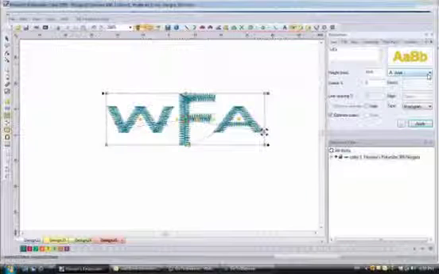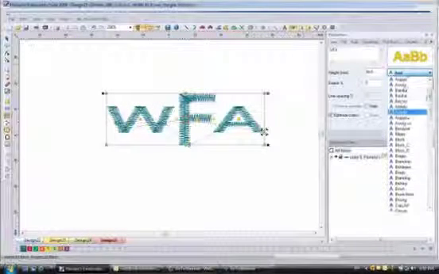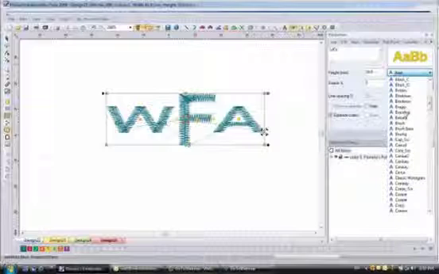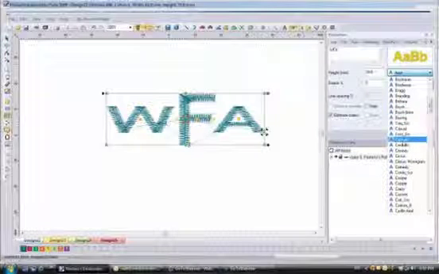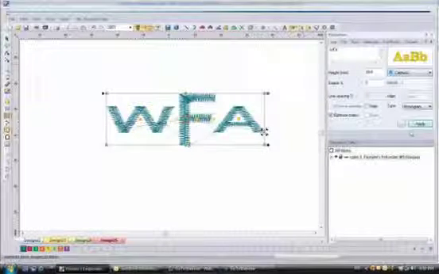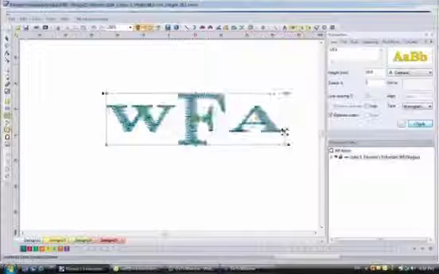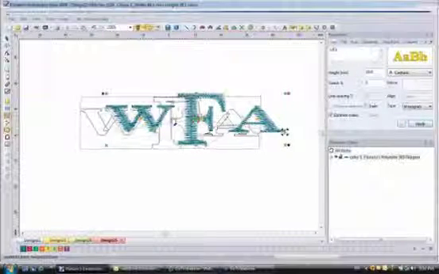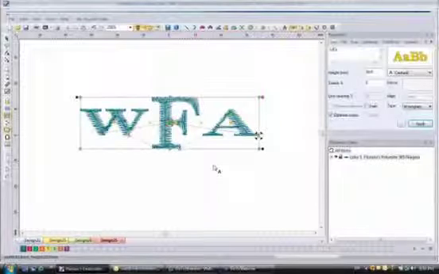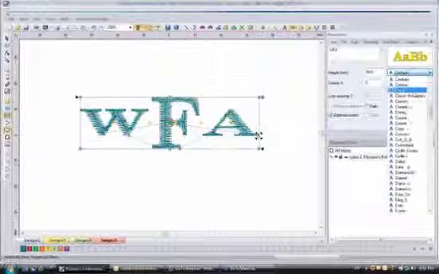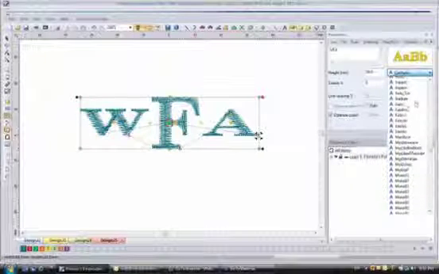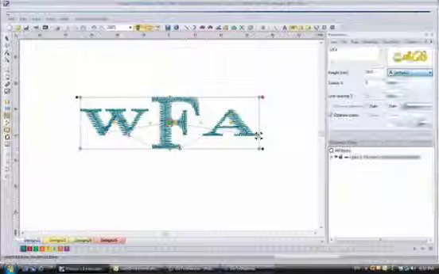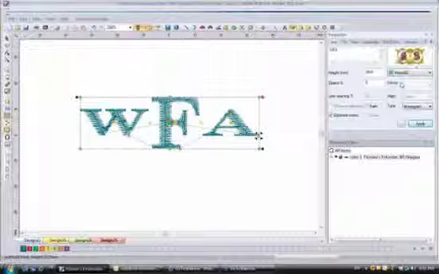Now, let me explain something. You can use any font within the lettering styles, okay? So within our 135 lettering styles, you can choose any font that you choose to use. Here I'm going to use Century 2. I can use any letter style with the font, okay? But you also have, within monogramming, as we scroll down in the choices of our lettering, a whole series of fancy monogram style text.